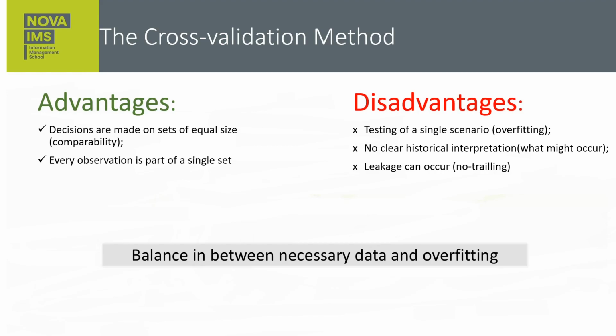So you tend to say that these are often not correlated periods with one another because you tend to use specific points of data to a specific other point of data. So once again, you nullify a little bit the sequentiality, which has good things and bad things. One of the bad things of not having sequentiality is that leakage can occur. So if you're testing very close data sets between one another, because there is no trailing and it can be data that sometimes is not directly connected in time to one another, then you could be creating testing in data sets that could overlap with each other. And so because of this, leakage can occur, which is a serious issue because it tends to overfit your model a bit. So once again, the balance in between necessary data and overfitting tends to be the main concern here.